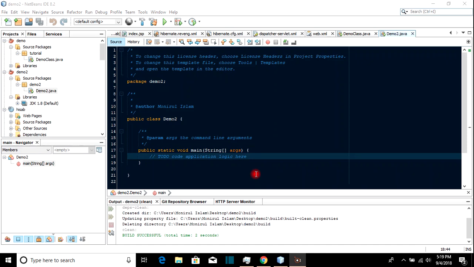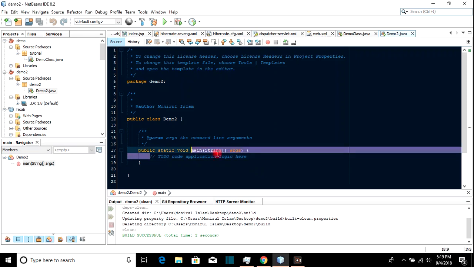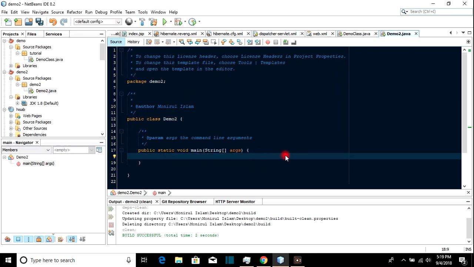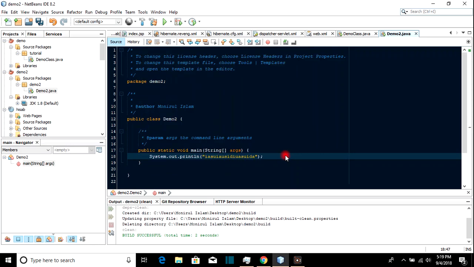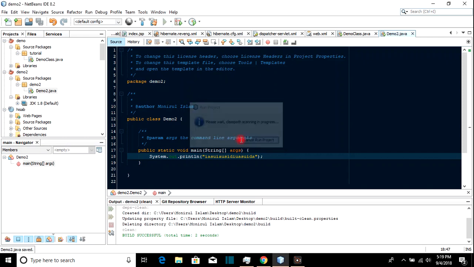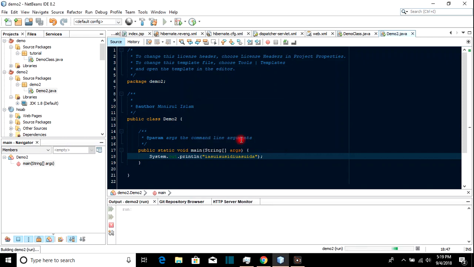In the previous case I showed you the manual way for your better understanding, but next time you can just create it like this. Okay, and that's it. So this is how it is done in Java, and I think it's very simple.